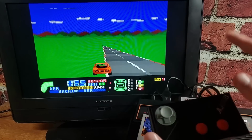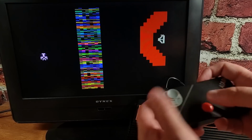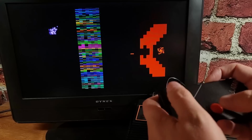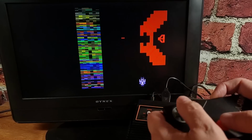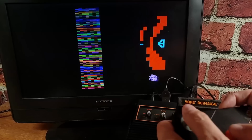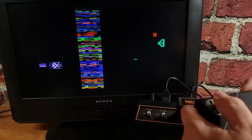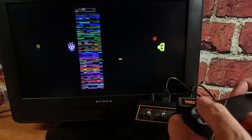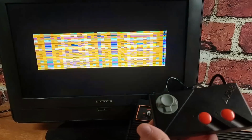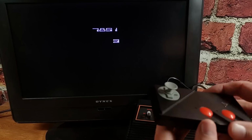While we're here, I've got to try it out with a game I know how to control very well. Let's dance. I mean, Yars' Revenge needs precise control, and I feel like I'm getting it. There's my Zorlon cannon. Boom. There's not much to be upset about with this controller.